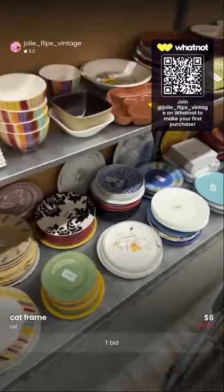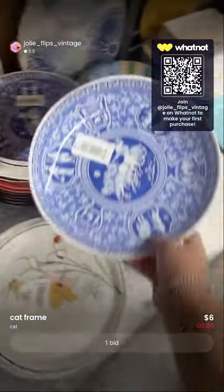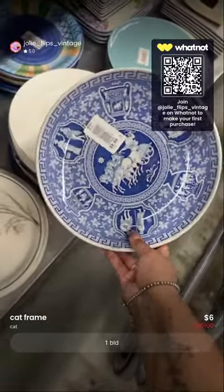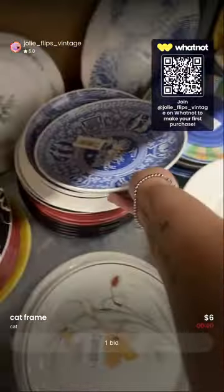There's another plate I see that I really like. I don't know how old it is, but there's four of them. Wow, $10 a piece. But look at that pattern. Oh, it's Spode. See, they must have looked up Spode and thought, yep, let's price them at $10. But not all Spode sells that high.